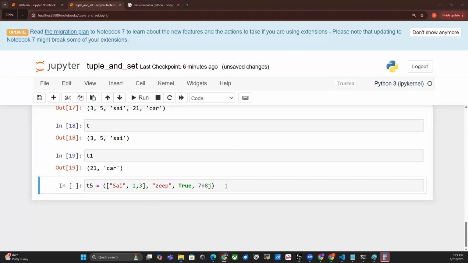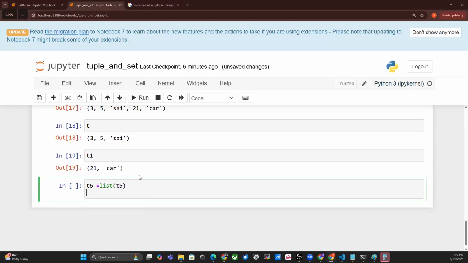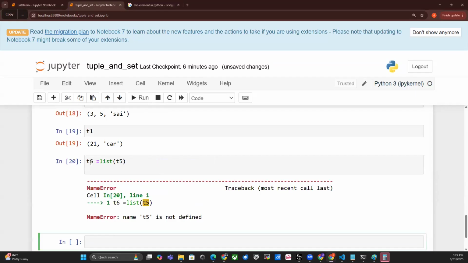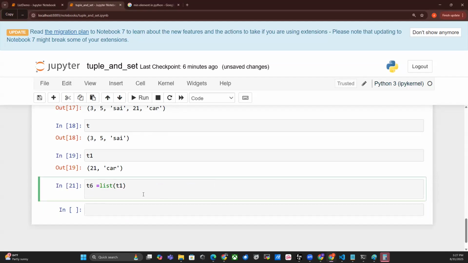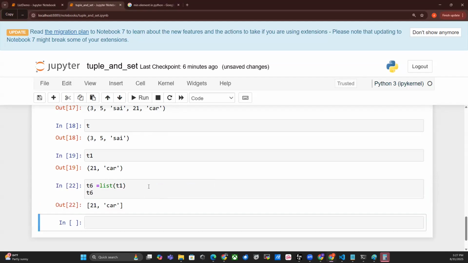How to convert tuple to list? T6, guys, come on.